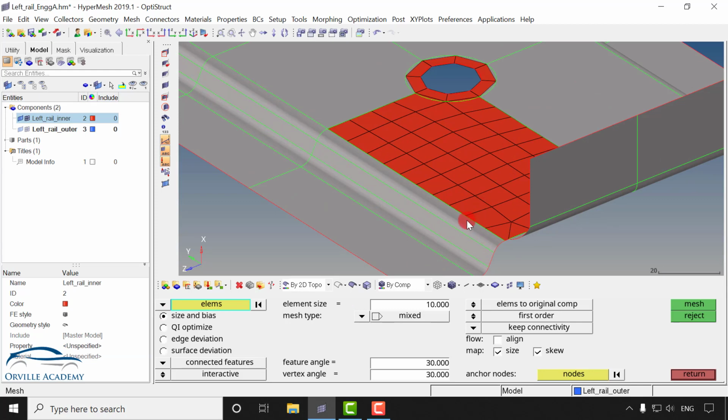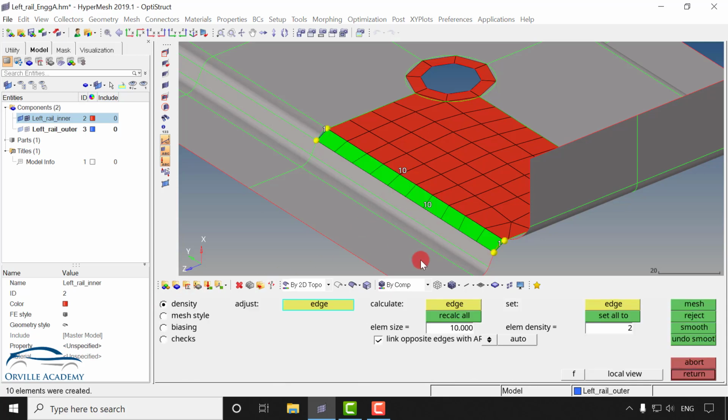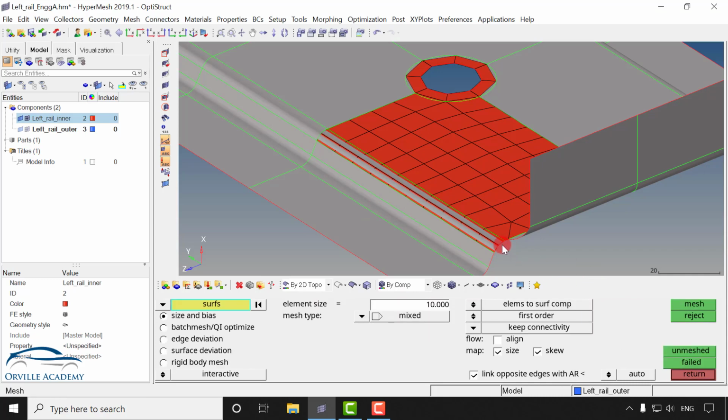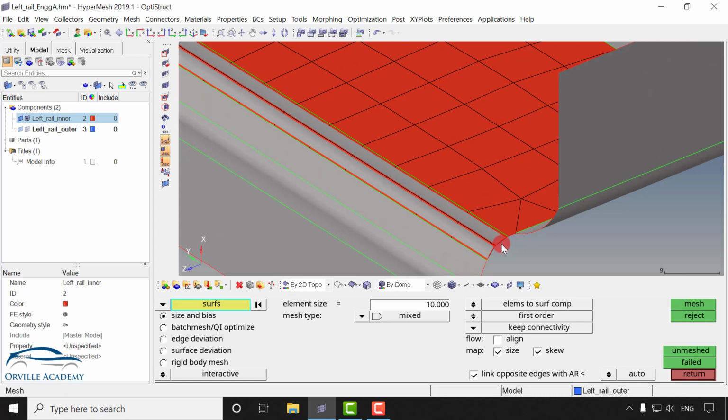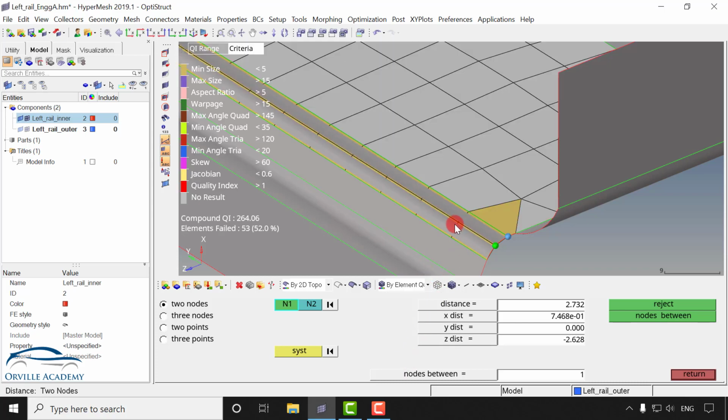On this fillet we have to check whether we will be able to fit two elements or not. So I will go for surface, mesh it, let's set it to 2, and immediately I will measure the length. So I will go for F4, let's say 2 nodes, and select the 2 nodes. Since our minimum element length criteria is 5 mm, here it is not possible to place 2 elements. Even if I go by element quality, you can see these elements are failing in minimum size.